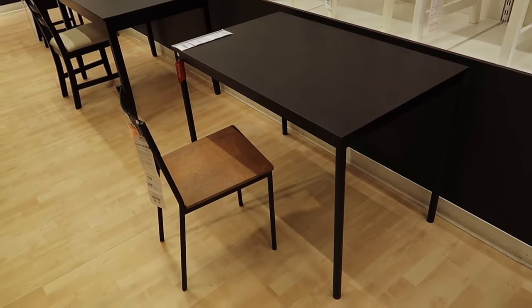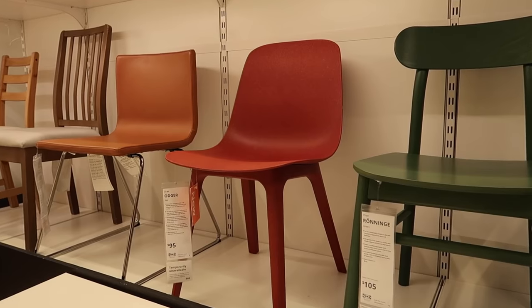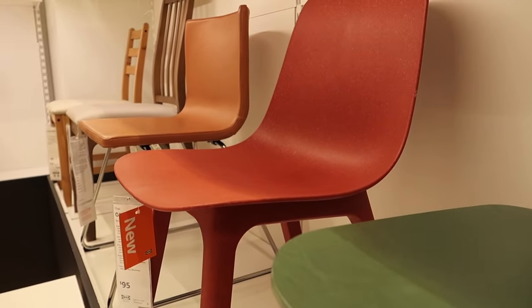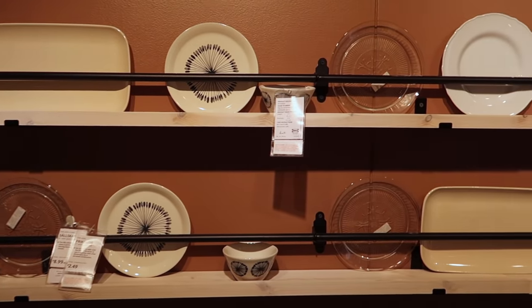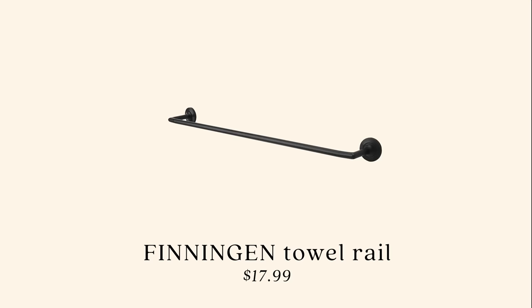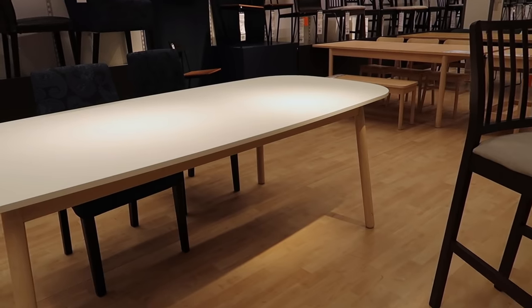I also saw a smaller new table, but I really wanted to highlight this chair — it's thirty dollars, with a wood seat and black metal base, which feels pretty substantial. There's also a red plastic chair with a retro element, brand new at IKEA. And lastly, I loved how they used towel rails as little plate holders on top of a bookshelf — such a genius idea.